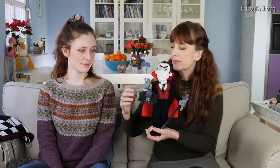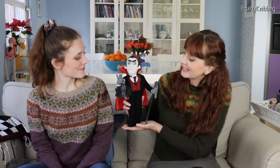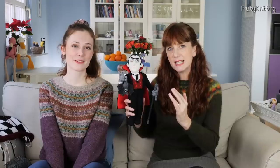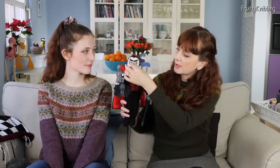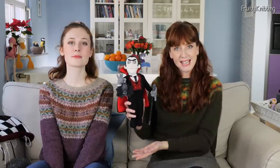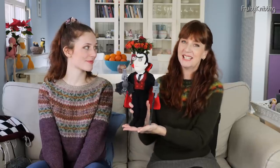And then so that he can keep his right arm bent like this and hold up his little bat, you sew a dart on the inside of the elbow there. Yeah, I think that's really clever. It is. And then when you've finished everything, you spray the parts that you want to shape with hairspray, and you pat the hairspray into the knitting and shape, say, the fingers or the facial features. Make sure his nose is very straight and his ears are sticking out. And then you just leave it to dry and set. So there you go. There's Count Dracula looking very debonair.